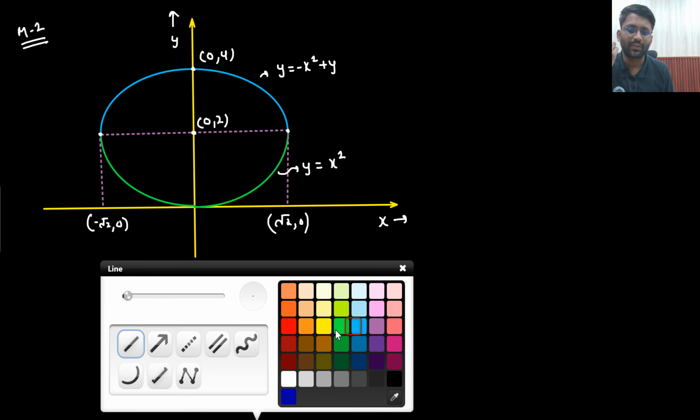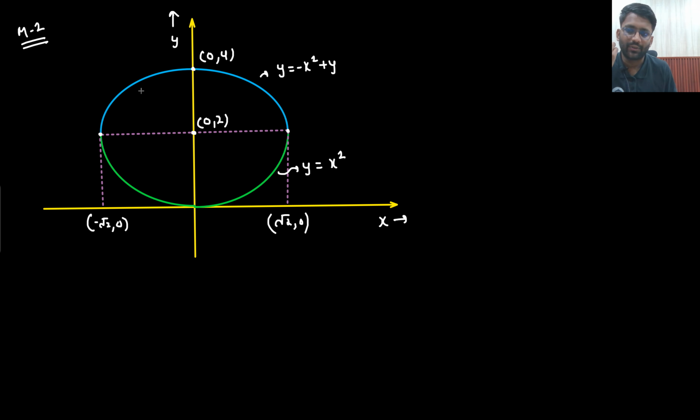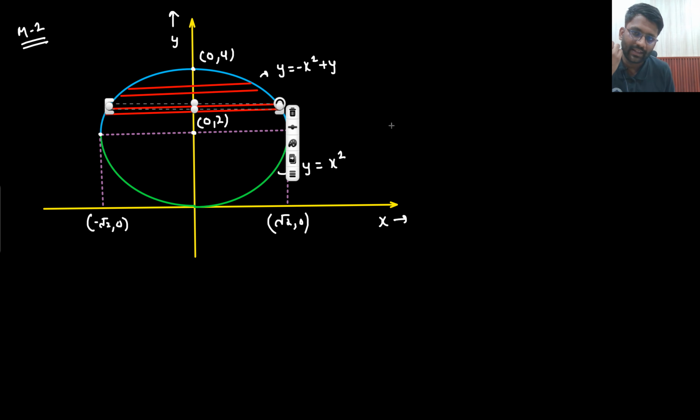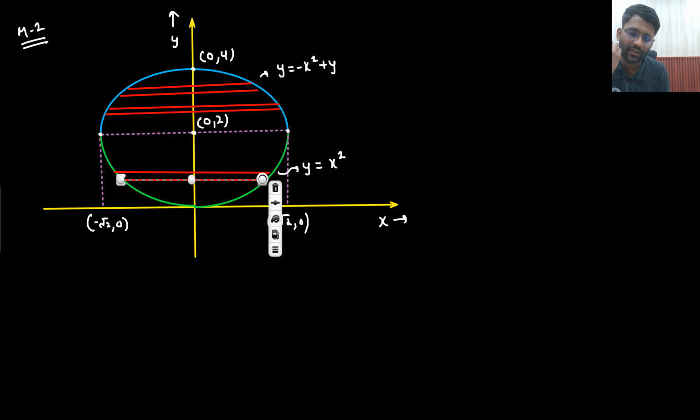I am supposed to take the horizontal strip. Let's just say I would have taken the horizontal strip here. So if I would have taken the horizontal strip here, when I move it till this point, it was fine, sir. If you move till this point, sir, it is fine. But just as the strip comes downward, the definition changes. Right? Why is that so? Because, sir, you are encountering the transition points. You are encountering these transition points as the strip moves.